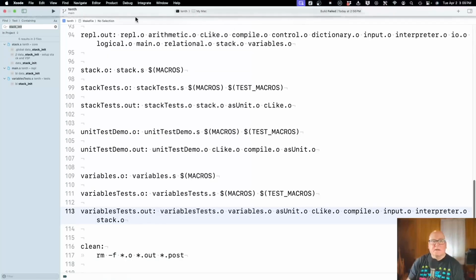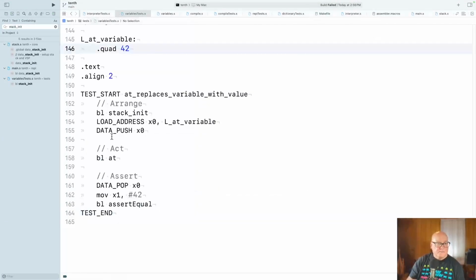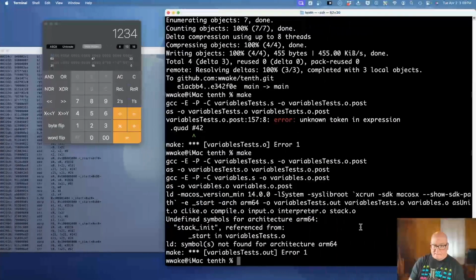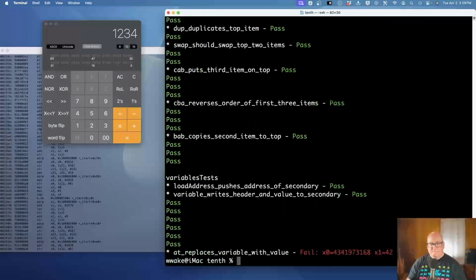Okay. All right. At fails its job. It basically has, we know that's a variable, and we expected a value. Okay.